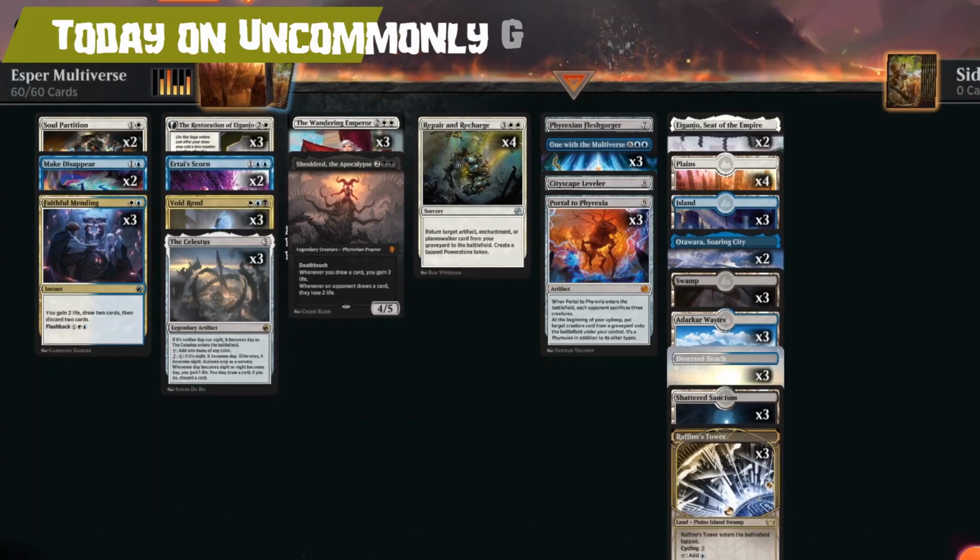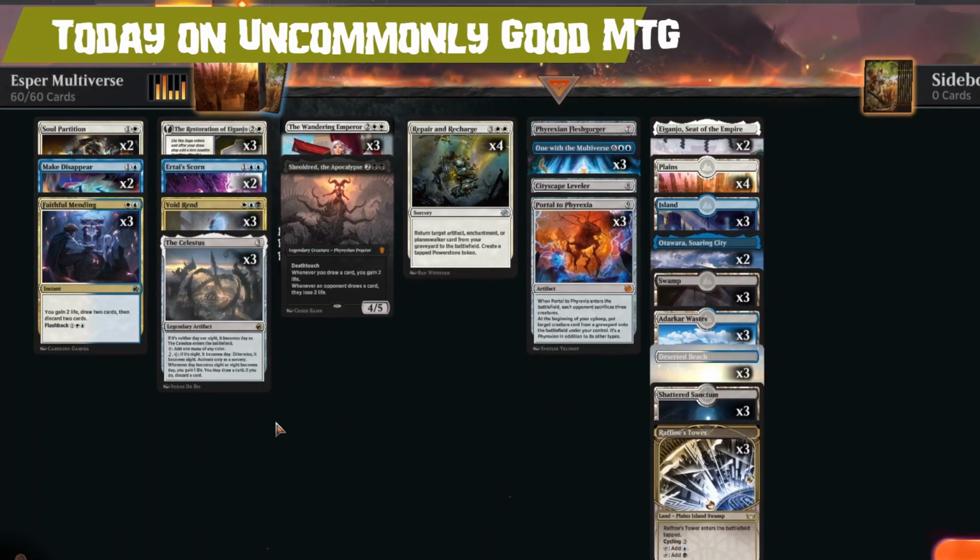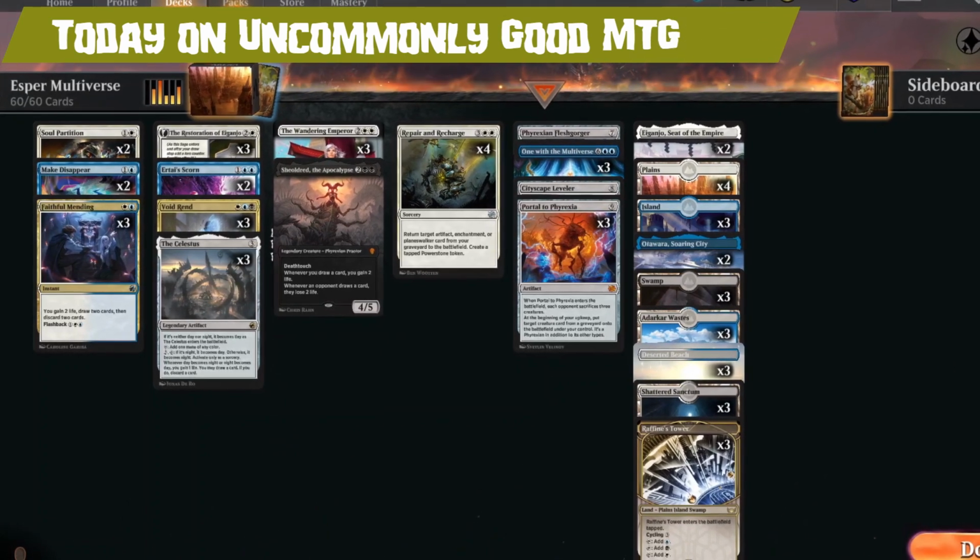Today on Uncommonly Good MTG, we are going to be taking a look at Esper Multiverse.